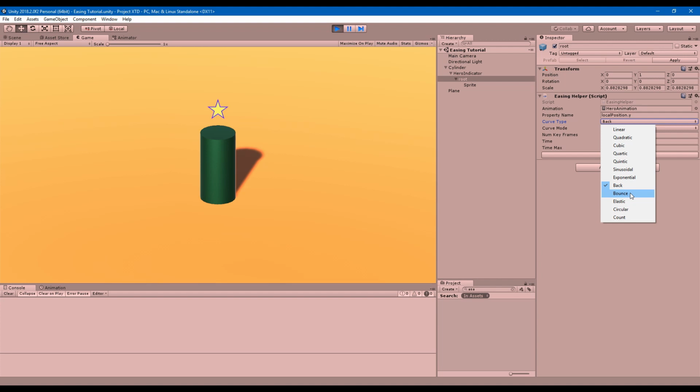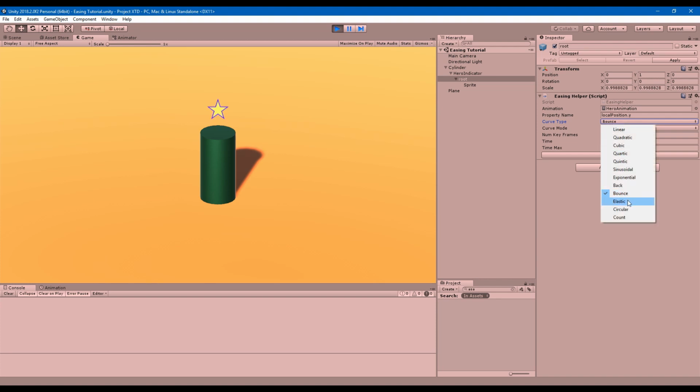The next two are my favorites. So I use bounce quite a bit. I really enjoy seeing this animation used, and you'll see this one used a lot on, again, iOS apps. And that looks like this. So it comes out fast, hits the top, bounces back down a couple times, and comes to a rest. So I like that. In fact, that's the one I've been using in my game.